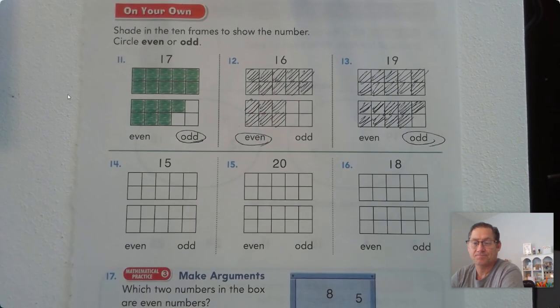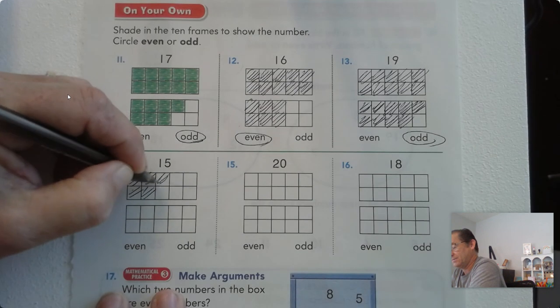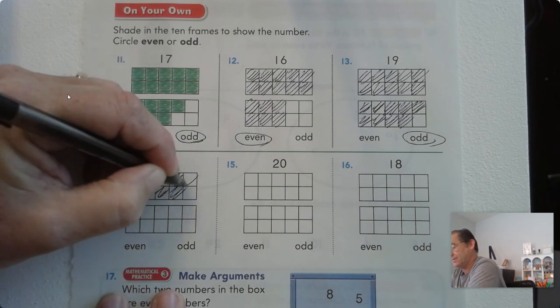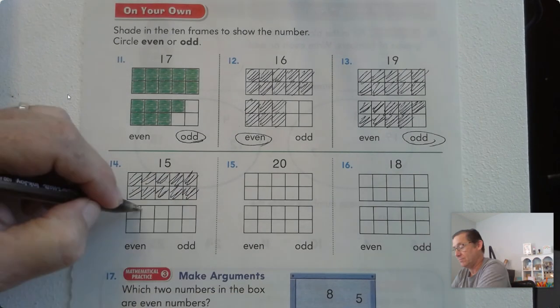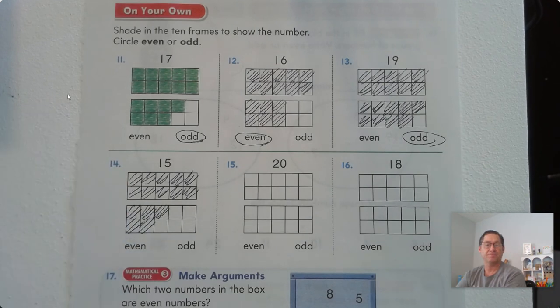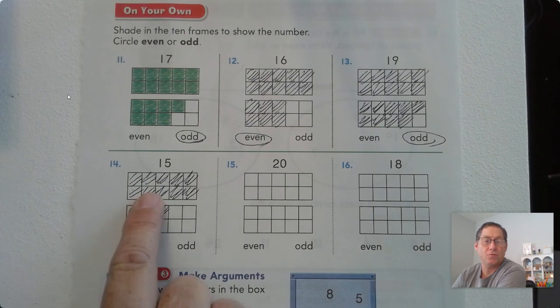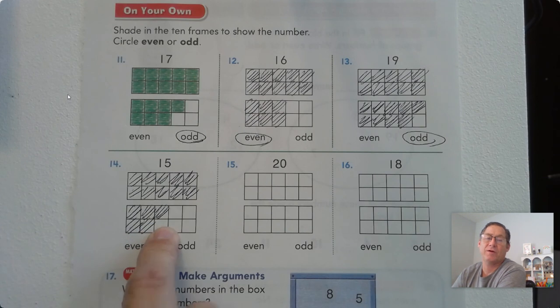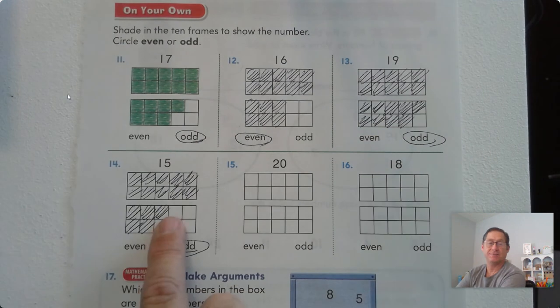How about 15? Okay. Again, I know there's 10 in the 1 means there's 110, and then there's 5 ones. 1, 2, 3, 4, 5. Okay, so we can count by twos to see. 2, 4, 6, 8, 10, 12, 14, 16. Okay, well, I didn't say 15 when I was counting by twos. So that's odd, and I can see it visually because there's 1 left over.